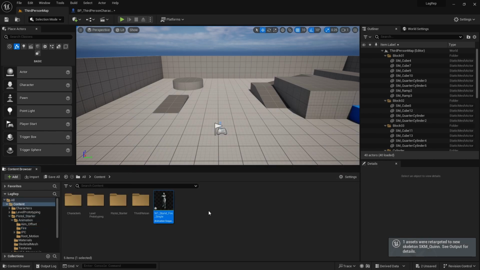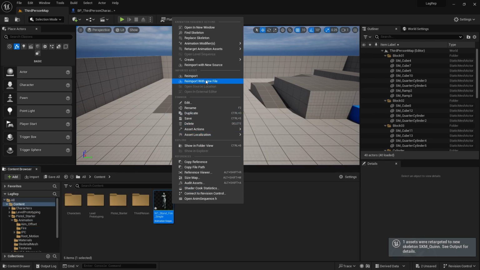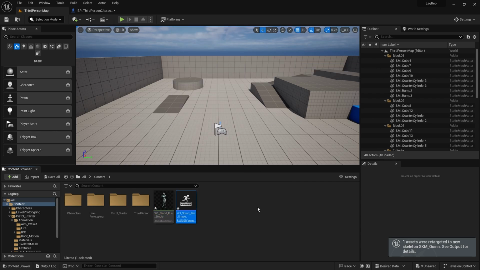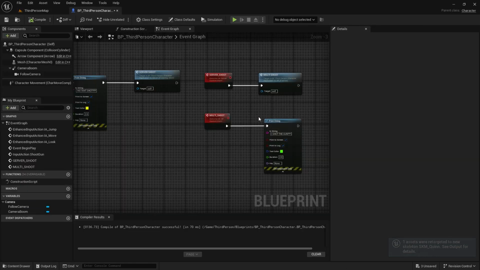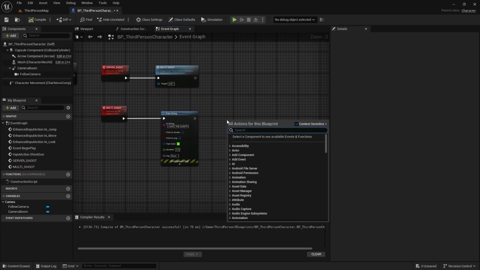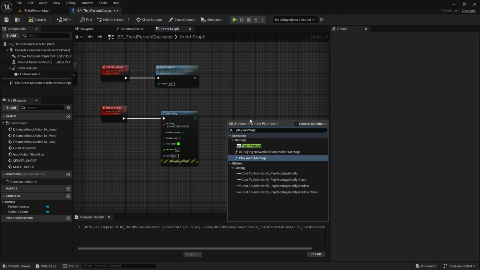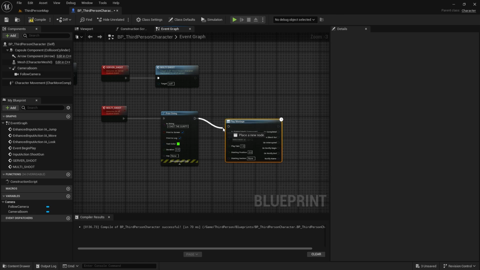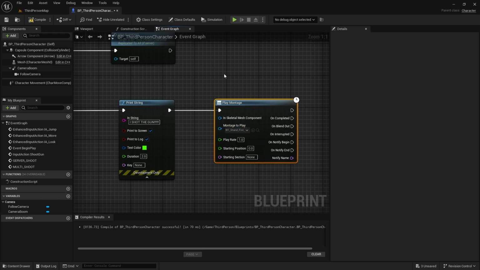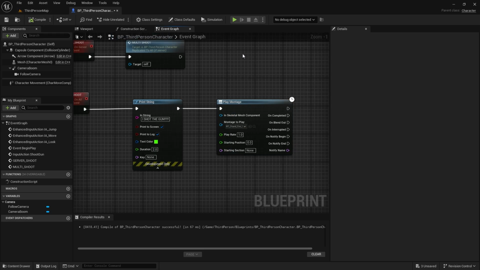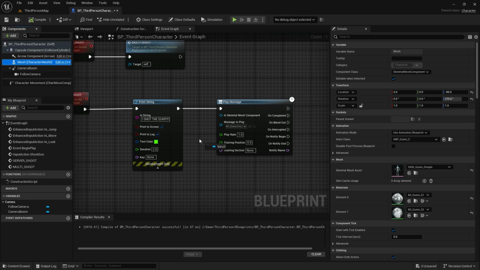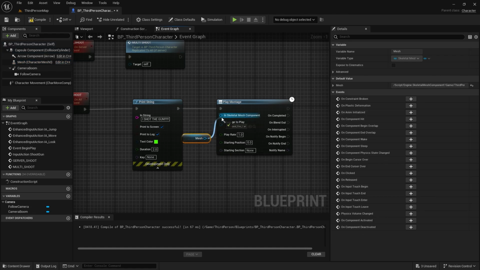We now duplicated the animation with the proper skeletal mesh, so we're going to create a montage so we can use it in our blueprint. Now that we're done, go back to your third person character blueprint and create a play montage node. Connect it and look for the new animation montage we made. Don't forget to drag out your mesh and connect it to the play montage under in skeletal mesh component.